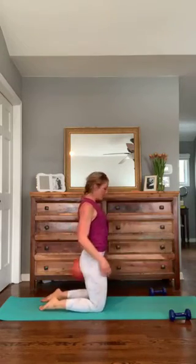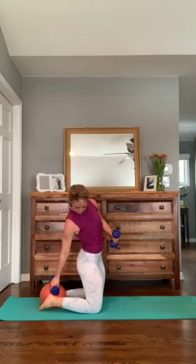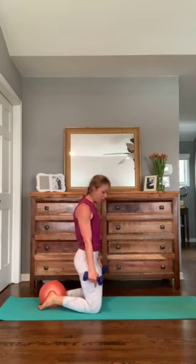Push yourself up. We are coming into kneeling core. If you have your ball, you can keep it from your shins. Place that ball right between your ankles. And then option to grab one weight in either hand if you're working with weights. Here on your shins, your knees are just outside of your hip width distance. Your heels are squeezing in on that ball. Give it some dimples. Sink your seat over your ball. Nice long spine.